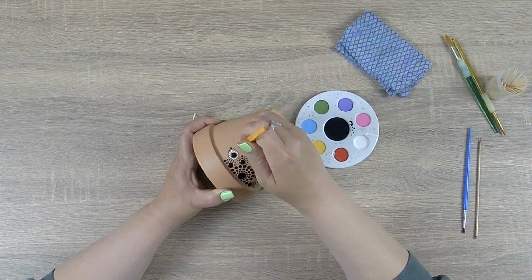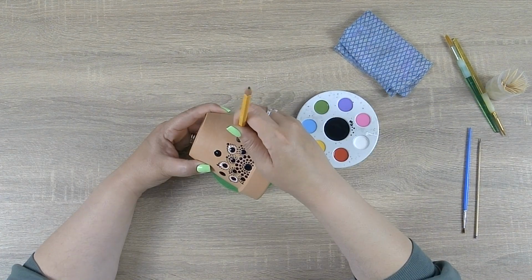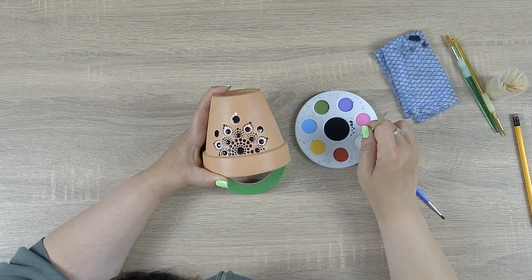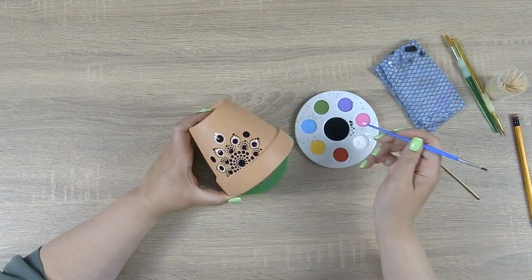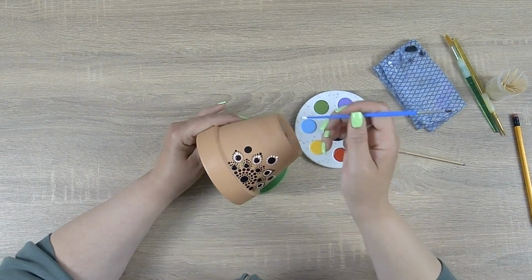For this row, we're going to switch back to the top of the pencil so that we get a larger black dot for our last row of petals. Then we'll switch back to that skinny blue paintbrush and wood skewer combo with white paint to make our first white petal of row 6.